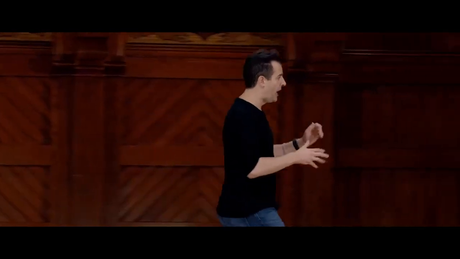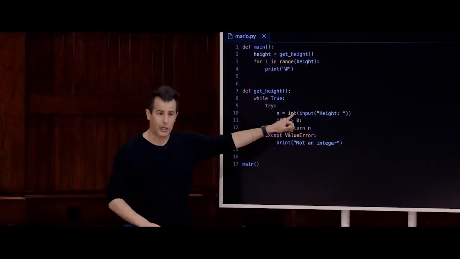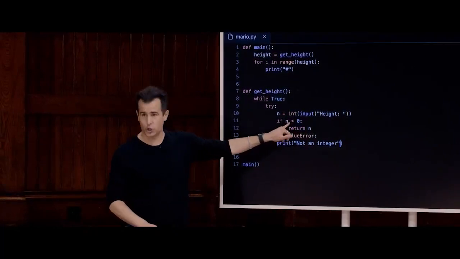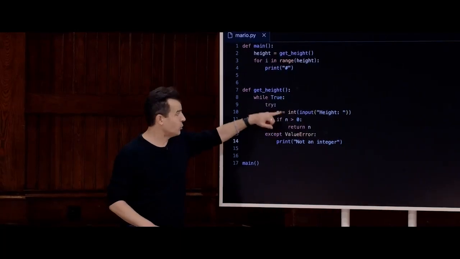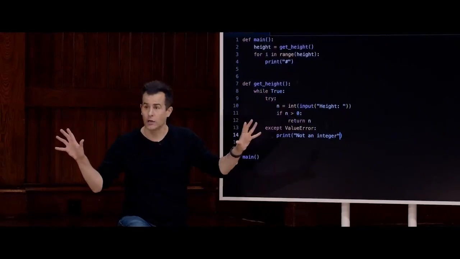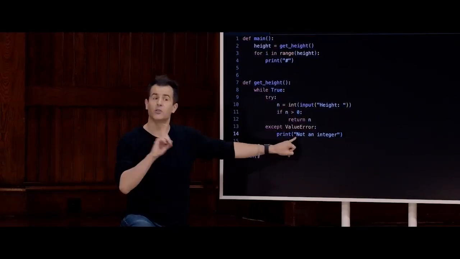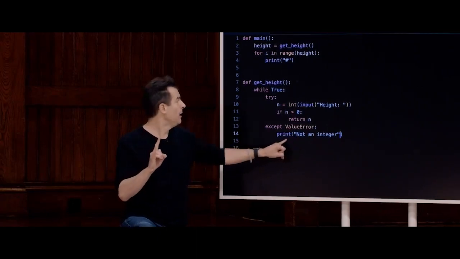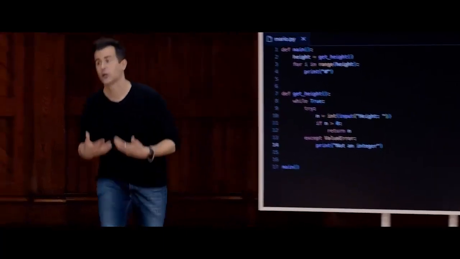And what's happening here now is literally this operative word try. Python is going to try to get input and try to convert it to an int. And it's going to try to check if it's greater than 0 and then try to return it. Why? All 3 of those lines are indented underneath the try block. Except if something goes wrong, specifically a value error happens, then it prints this. But it doesn't return anything. And because I'm in a loop, that means it's going to do it again and again and again until the human actually cooperates and gives me an actual number.